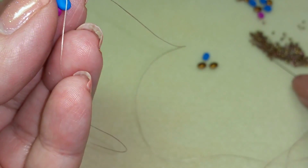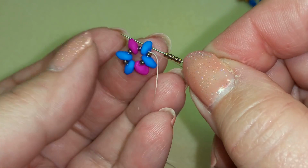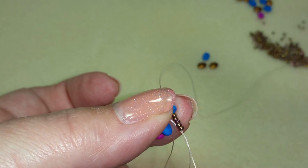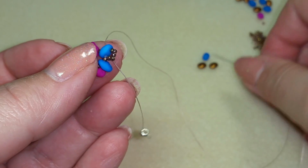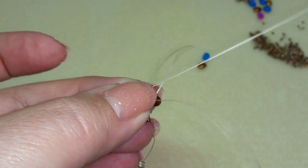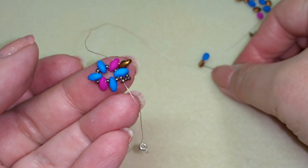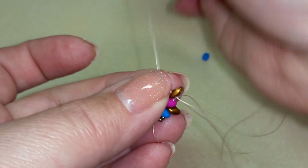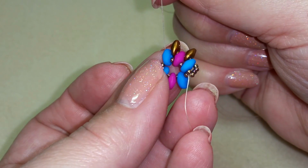Now I'm going to pick up 5 size 15s. So I picked up the 5 size 15s, and I'm going back through the top of this SuperDuo. Pull the thread through so it looks kind of like this. Then pick up the gold and go through the top of the pink. Then pick up another gold SuperDuo and go through the top of the blue. So now when you've put your thread all the way through, it looks like this.